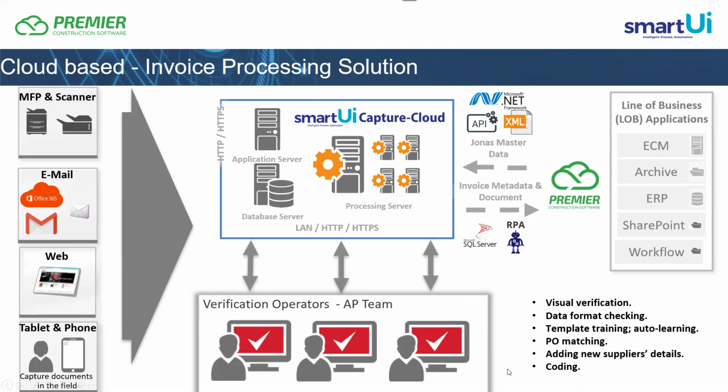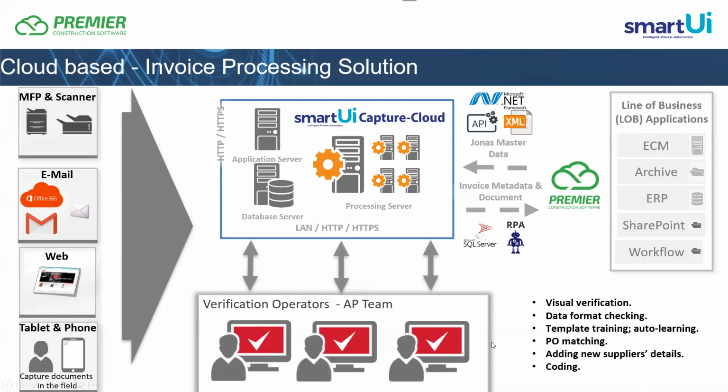Just want to talk about the verification operators, or your accounts payable team at the moment. So right now they would be opening up an invoice and manually keying all the data into Premier, validating it's correct, and doing all that work manually. What our solution actually does is it extracts all the information off invoices and then does all the validation for you. So it looks up to make sure the vendor is correct. It makes sure the bank details are correct. It makes sure the purchase order number exists and does the matching automatically. Or the job number exists, or the subcontractor exists, and does all the matching automatically.